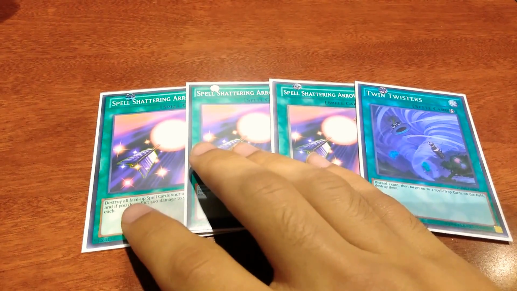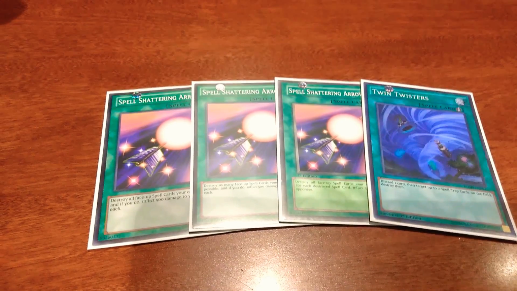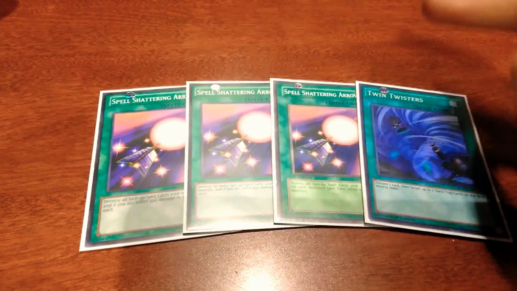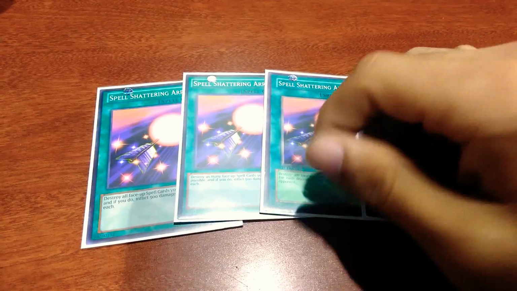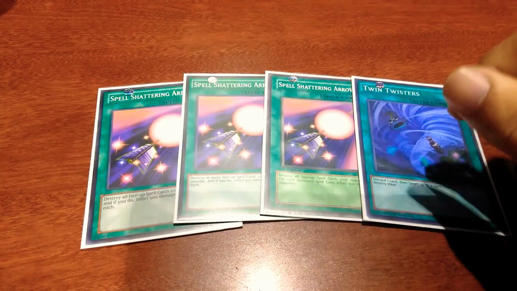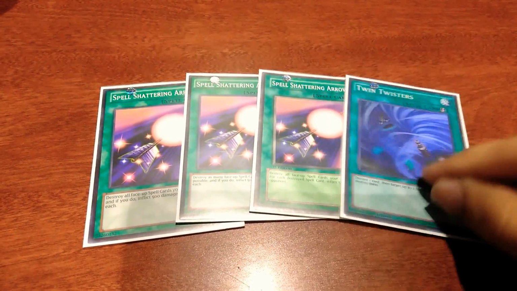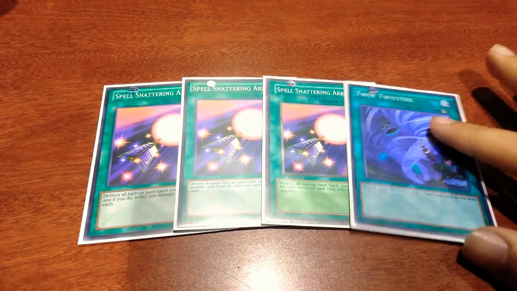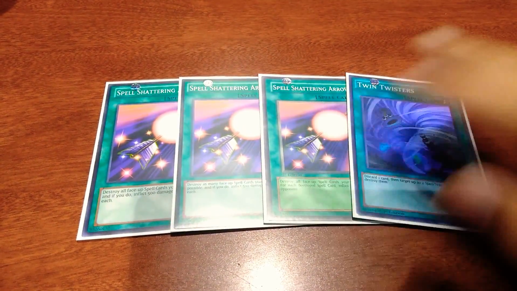So normally their standard board would be something like the Pendulum Graph and 2 scales, and they'll pass turn. So on your turn, or if you set it the turn before, as soon as they activate all 3, you just activate Spell Shattering Arrow and they lose all of it. And they won't be able to search with the Pendulum Graph just because it was destroyed at the same time as the other cards. So it won't be able to search. Twin Twisters just for extra back row removal.